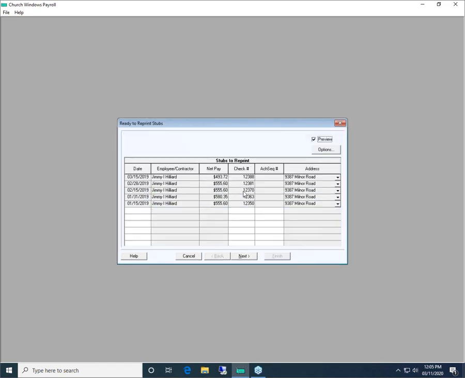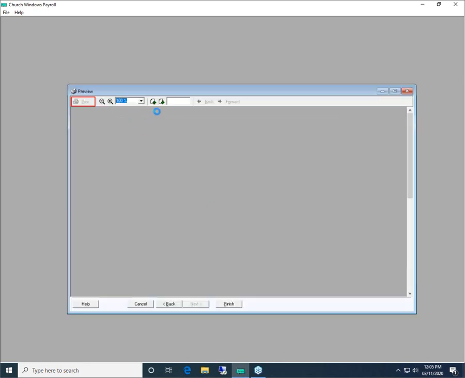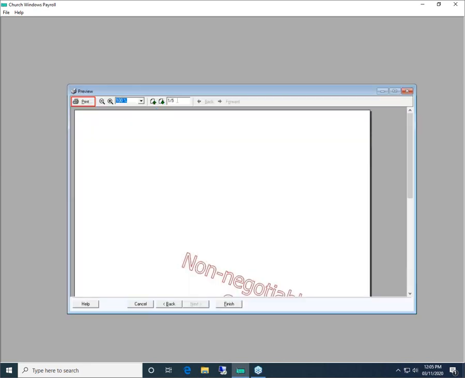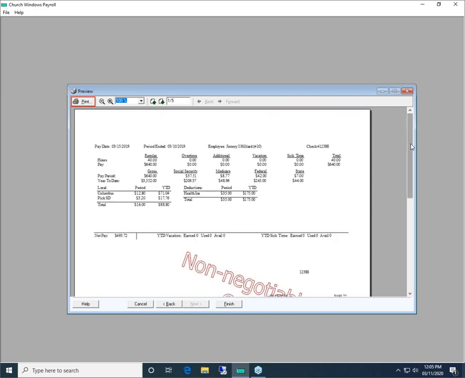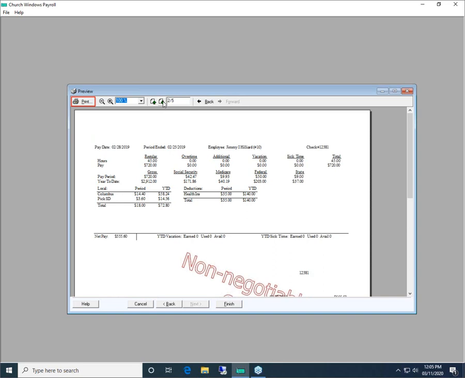I click continue. It shows me here's Jimmy with all of the pay dates that he had checks printed, or that we had paid him. And then when I click print, it opens up page 1 of 5 at the top and allows me to reprint a check stub for each one of the pay dates that he had received checks for in 2019. I could do one date or I can do a range of dates.